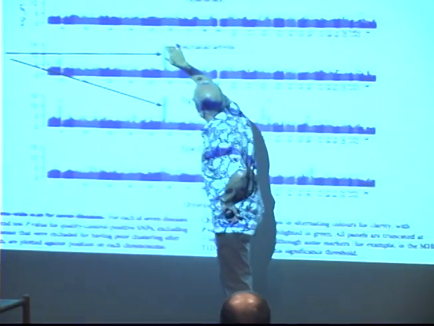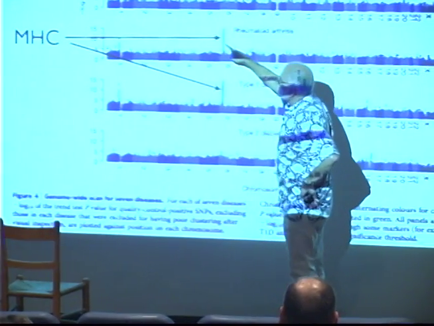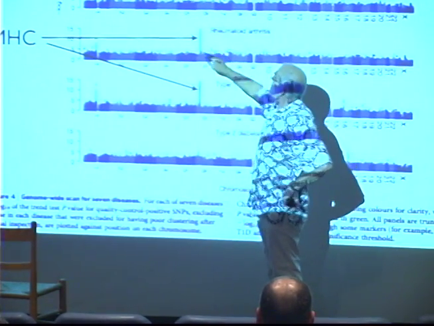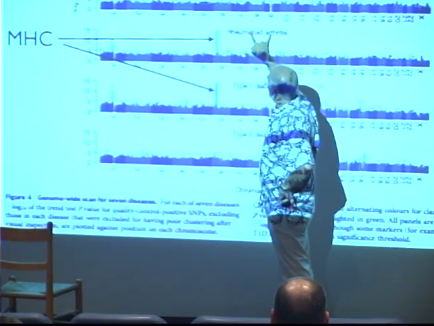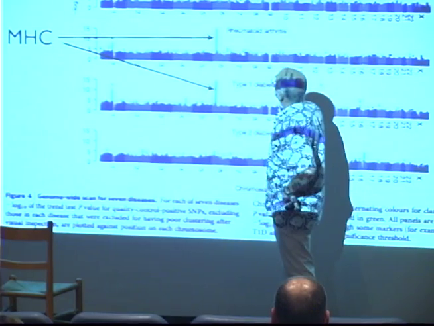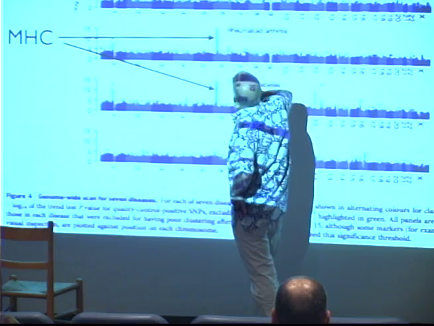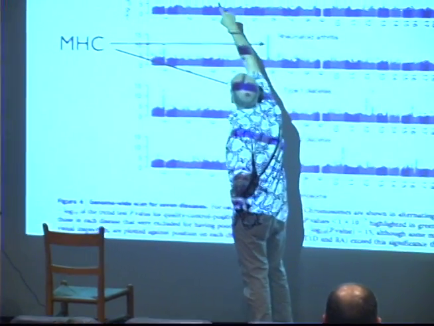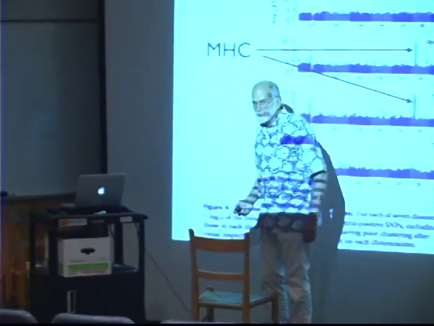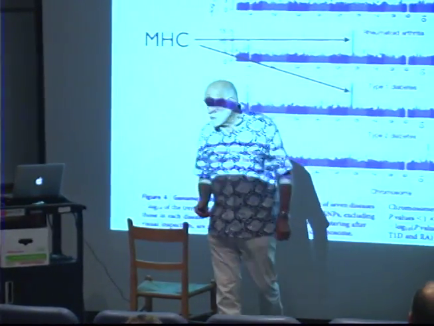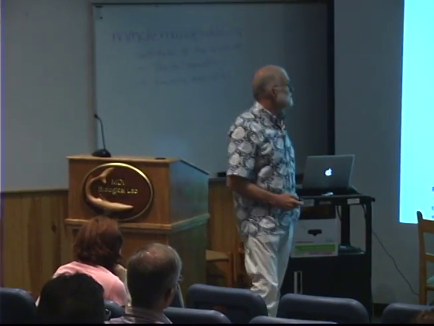That's highly significant. Sitting right in the middle of MHC, you have got a signal of genetic variation in the sample that is indicative of susceptibility to rheumatoid arthritis and type 1 diabetes. There's a really nice hit on chromosome 9 for coronary artery disease. Those are the significant hits for Crohn's disease and so forth. Okay, this was the first really big, really well done case control study using genome-wide association.